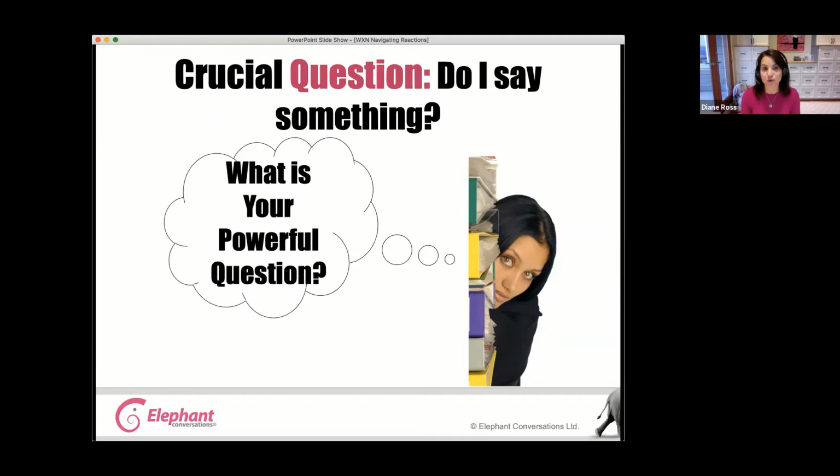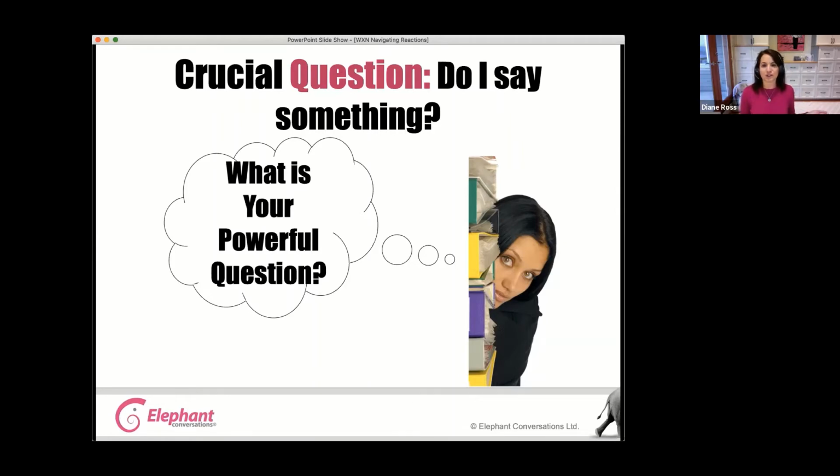I think we want to make that decision, which leads me to the next point, which is asking yourself whatever that crucial question is about whether you want to say something. This is a next point that I find really helpful, and it ties into what we talked about last week around presence, is really getting clear, if you're going to speak up, why? Why does it matter? Because if, like Anita said, things are just going along smoothly, it's not that big of a deal, you may actually choose to let it go. But if you're thinking about it all the time, maybe you haven't let it go. That's something to keep in mind too, okay?